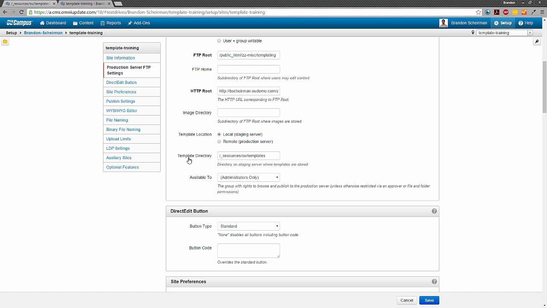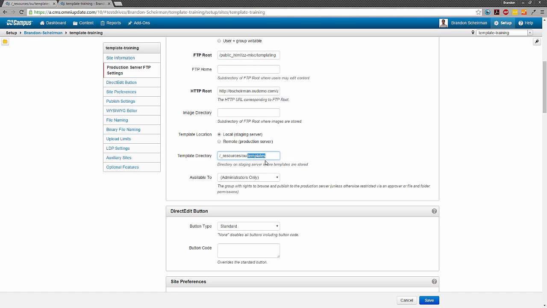And once we've done that, then we get to determine what directory OU Campus is looking for those template files. As we can see, it is already appended _resources/OU/templates. So any template files that are located in this templates folder will automatically be recognized by OU Campus as being a template file, as well as anything that's in a subdirectory off of this templates directory.